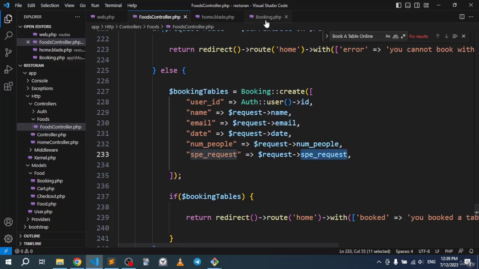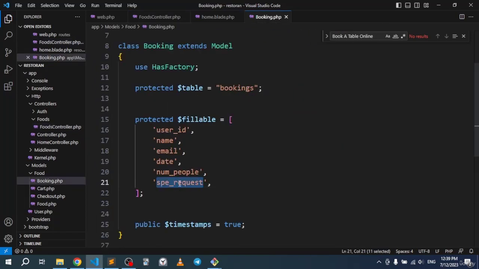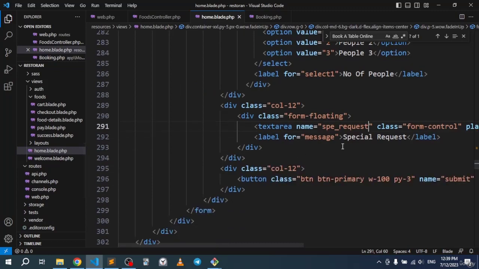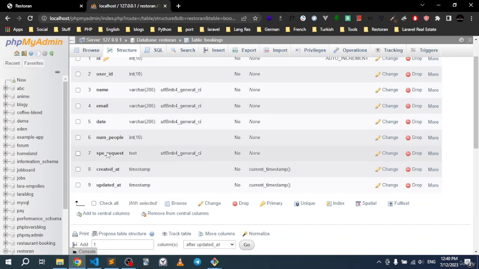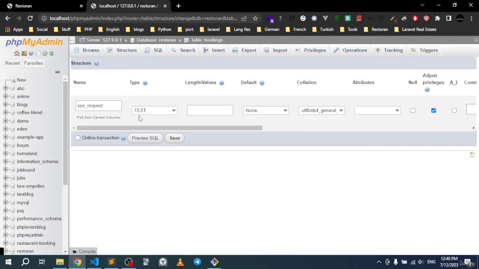And you also need to change them in like two other places. If you go to booking, set this to special request, because now we should change the name of the column in the database. Also go to the form and change this to special request, or sbe_request like this. We should just avoid using the word request. And also go to your database structure right here and change it like I'm changing it right now. Instead of request, special request, just like this. And it should actually work with you.